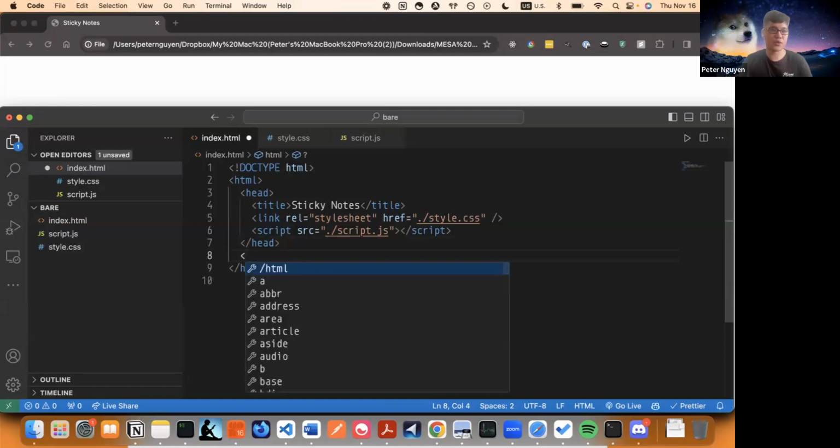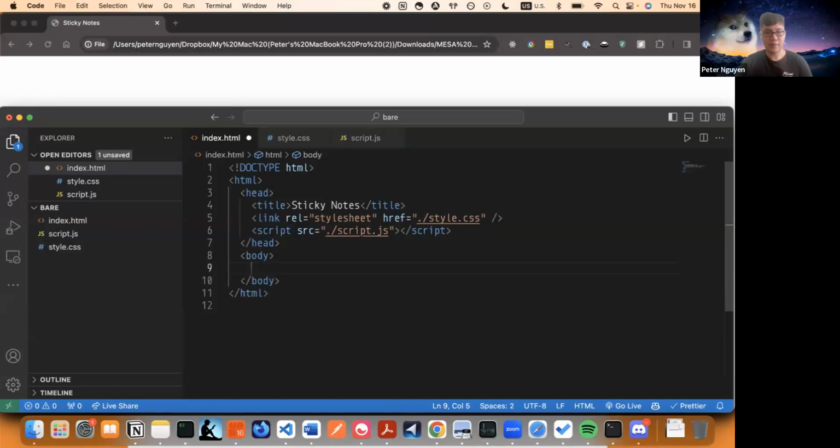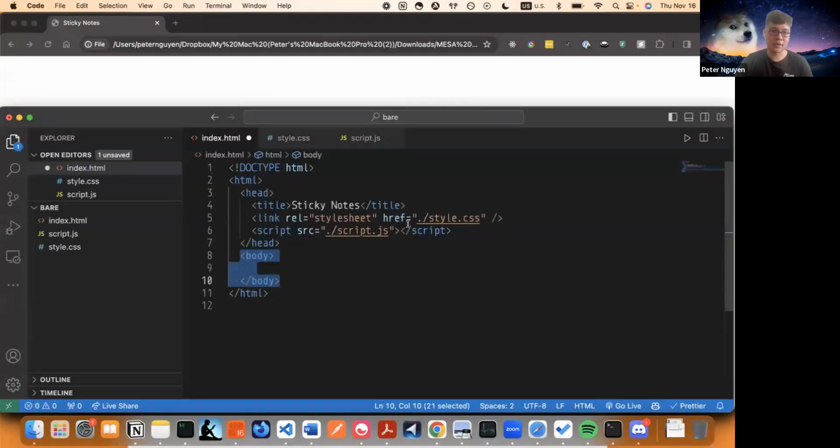Now let's move on to the body of the file. For the body, usually by rule of thumb, this is what's going to show up in the main screen of your web page. The head is the setup, and usually shows up either behind the scenes or in the tab here, the title. But in the body is where we put the main thing that shows up in the entire page here.